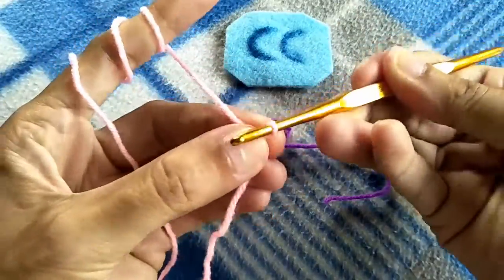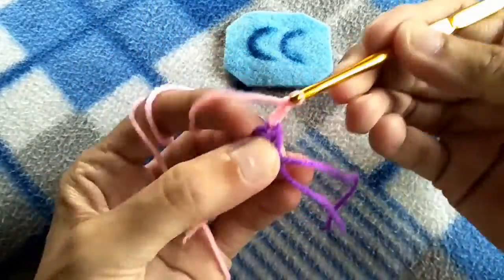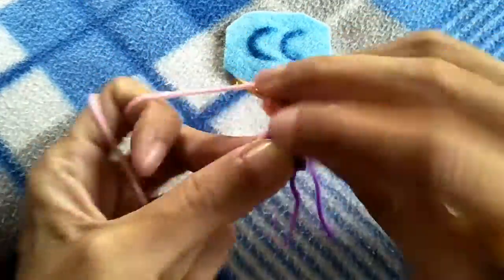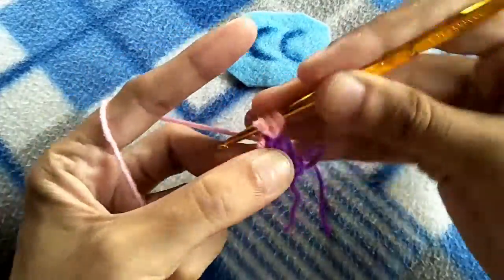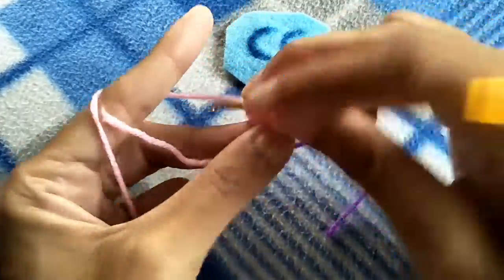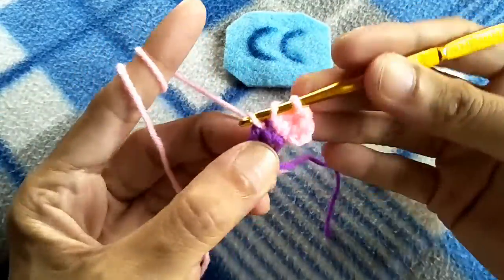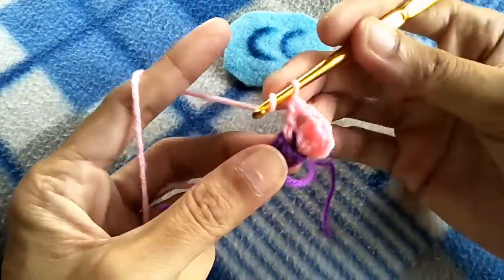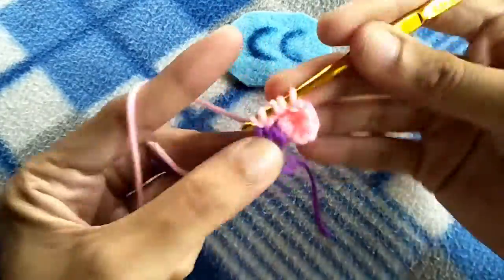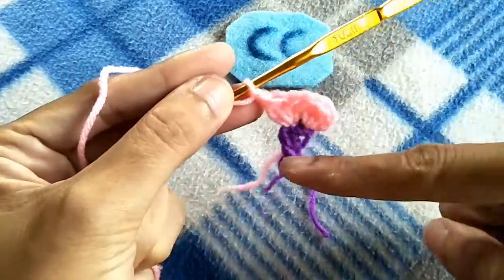Bring a new yarn to make a loop and insert in the first stitch. Make 3 chains and make 3 double crochet, yarn over through all the loops. Make 4 double crochet stitches. Make this step again.